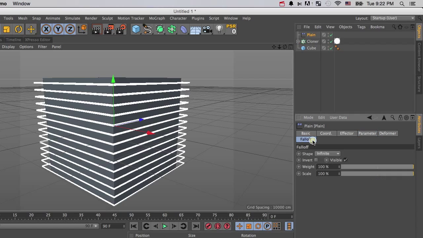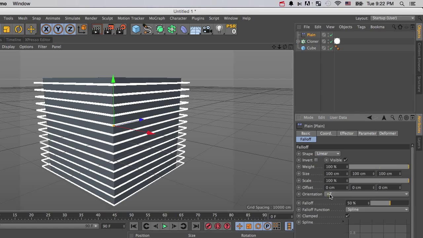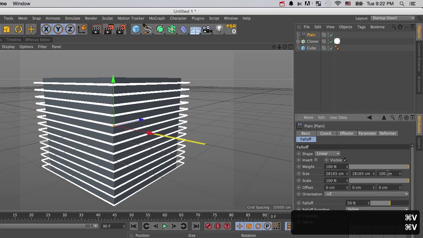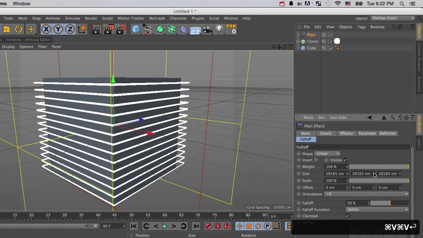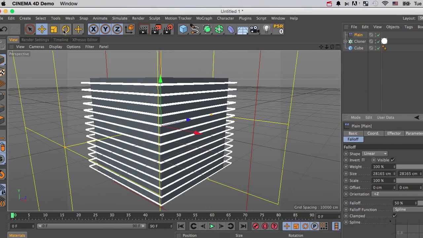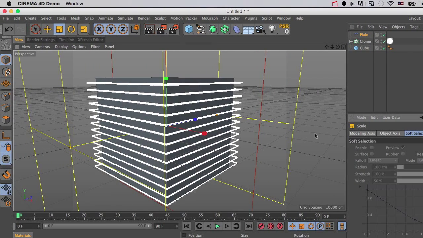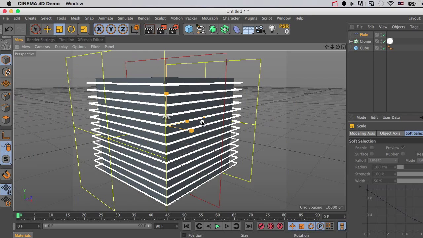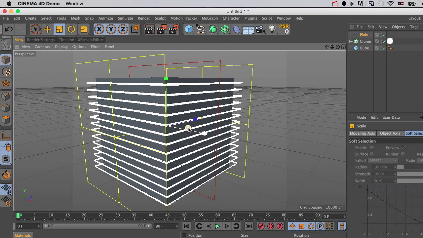Now we go to falloff, and this is where the magic really starts opening up. We're going to use a linear shape, and I'm going to explain why as soon as we get this thing to be big enough. Okay, that's too big, so now I'm going to shrink it. Alright, that's good.